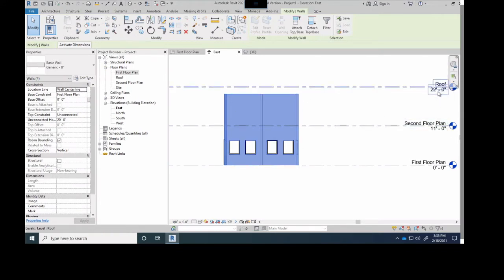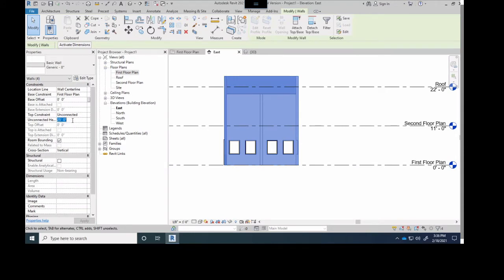If we look at this, it is 22. It looks to be a couple feet short of that, so it does make sense that that's 22 feet. Now, I could come in here and change this, and let's say I wanted to make it 25 feet tall. I hit enter, and you can look here, and what happened? My walls went taller now. My interior walls stayed short because I didn't have them selected. I only have my exterior walls. But my wall now is 25 feet tall.